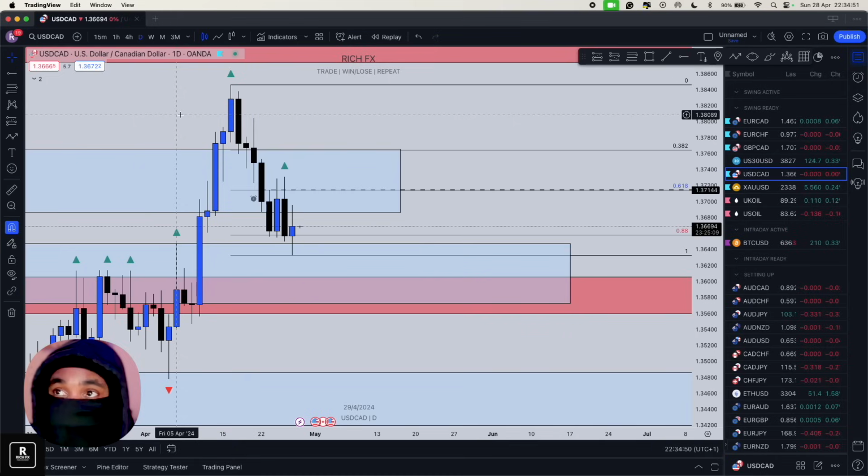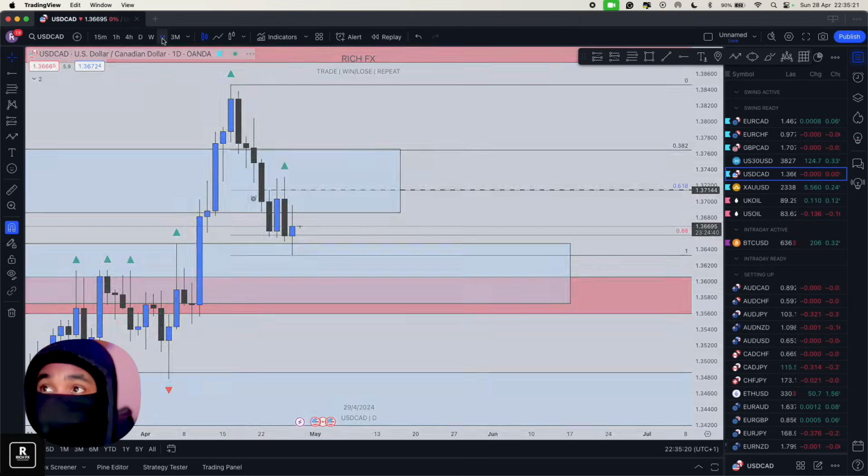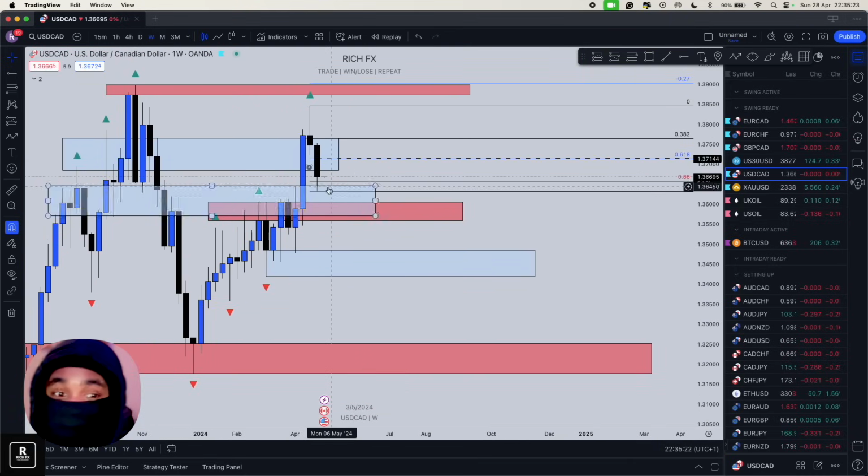Or you can wait for a 4-hour break, because now essentially what you'll be looking at is a daily setup rather than a weekly setup. If you're looking at the weekly setup, it doesn't make a difference. Why? Because at this point, the daily and the weekly are the same, just for this specific pair and this specific setup. The target for the weekly and the target for the daily are literally the same level. If you know the strategy and the setups, you would understand.